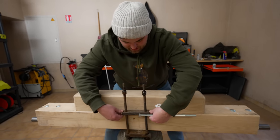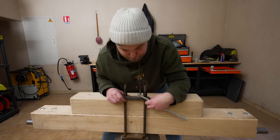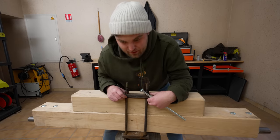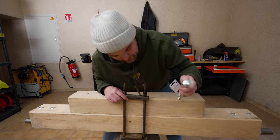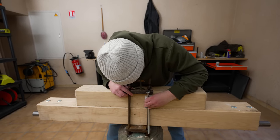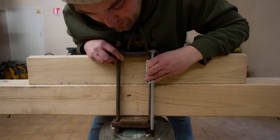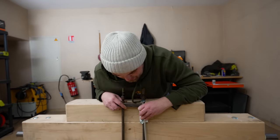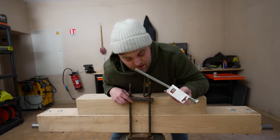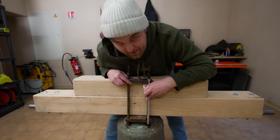See this thing here? We've only got one of these, and for some reason there's only one — there would have been two originally. So I need to remove this and replace it with one I have to make, and then that will essentially go down through. I'll just be able to get a single nut on the end of that. The original one has two, but what I'm going to do is weld the nut to that once it's through, and then it will never ever come off. So that is the plan.